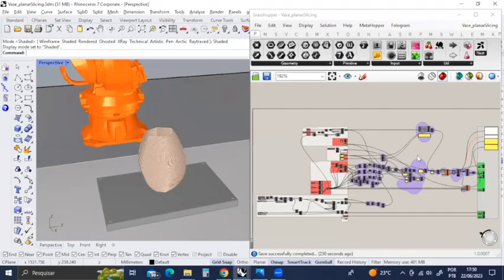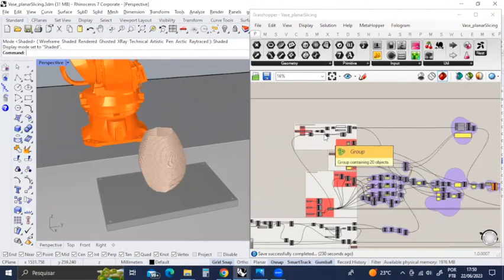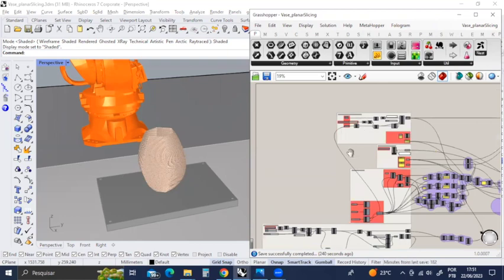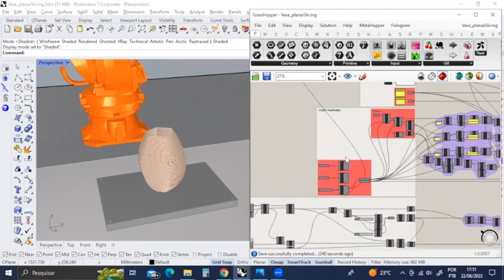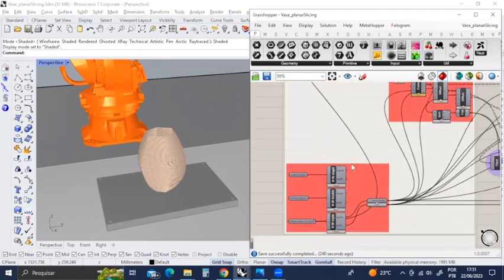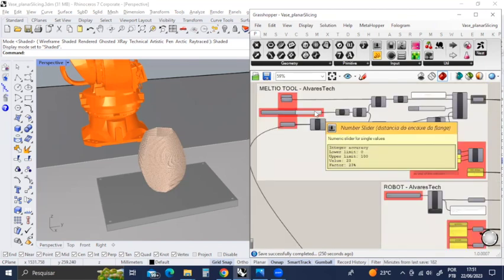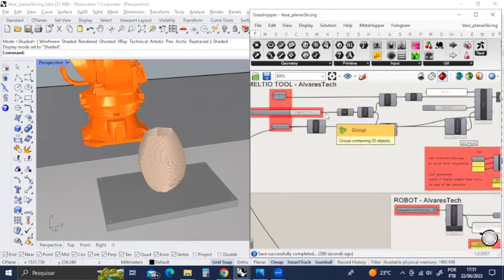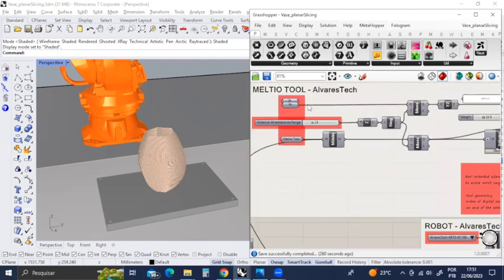The first input is the Meltio tool, where the tool mesh is collected and introduced together with the specific wire length according to the part contour properties. In Rhino, the tool mesh has to be placed at the origin of the Cartesian axis, so that the GH algorithm places it at the end of the robot.